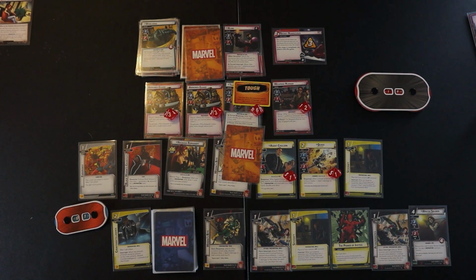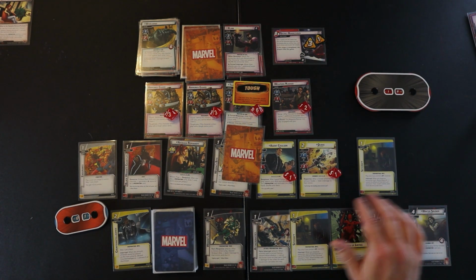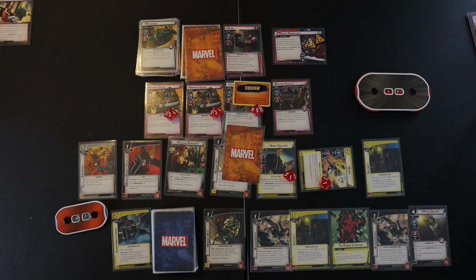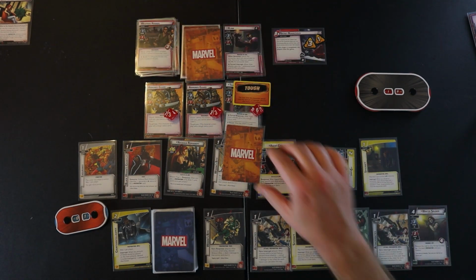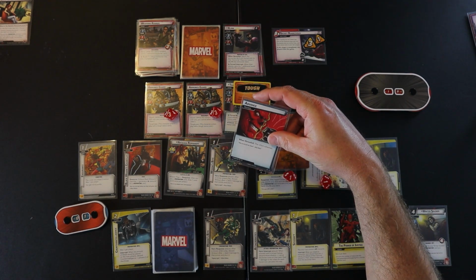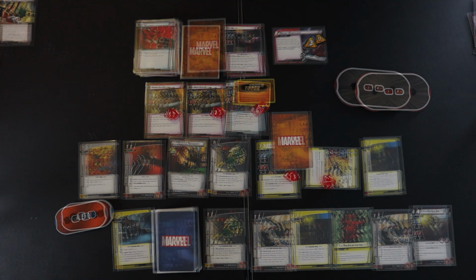And then Weapons Runner will scheme for 1. But Quake's response is, after a minion schemes, exhaust Quake, deal 2 damage to that minion. So that's what I'm going to do, deal 2 damage to him, and knock him out of the game. Alright, so we've got 1 encounter card here that we have to do, and here's the second one. This one is Advance, the villain schemes. Okay, nothing I can do about that.